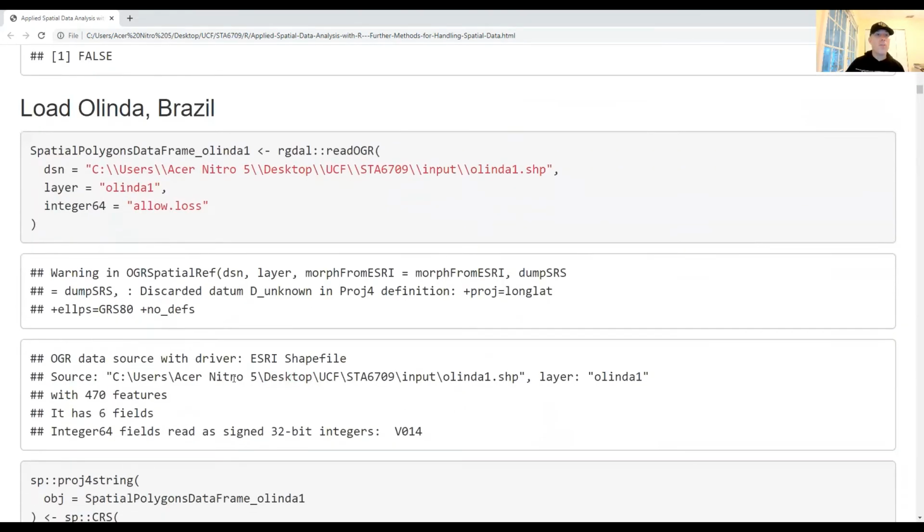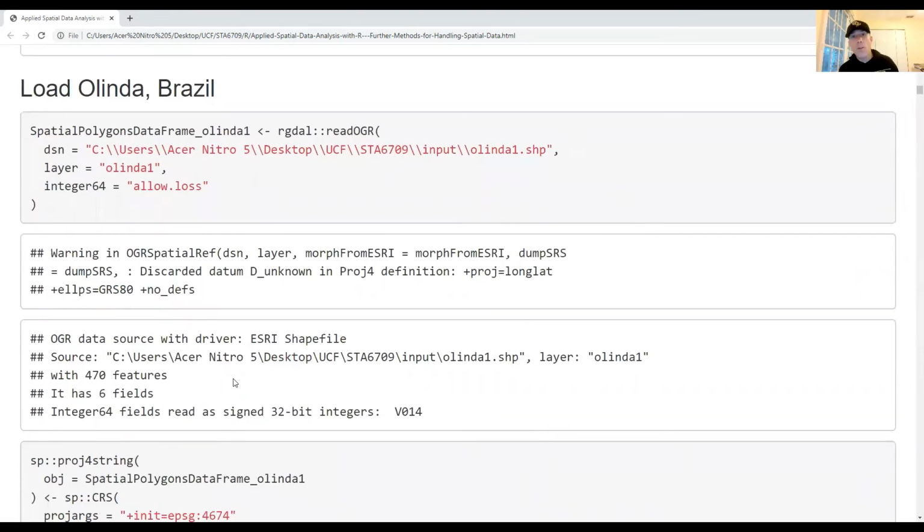All right, so now let's actually start working on an example. What we're going to do, we're going to take several spatial data sets for a city in Brazil. This is a historic city. You can look it up on Wikipedia or Google Maps. That's what I did before making the video. And it looks like an interesting place to go. I'm not going there in this video though.